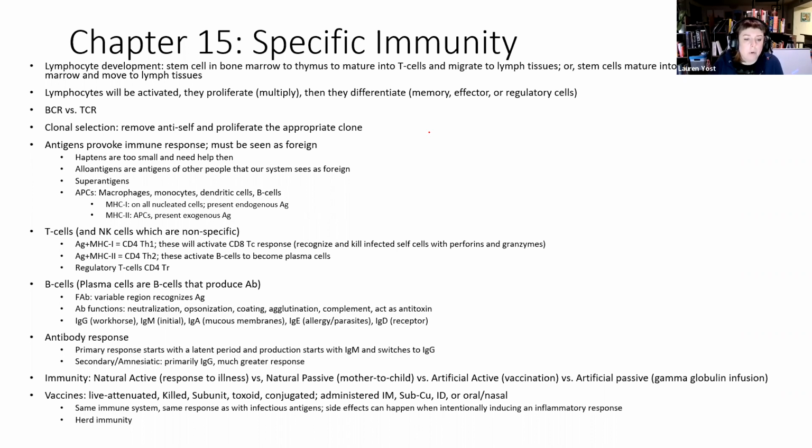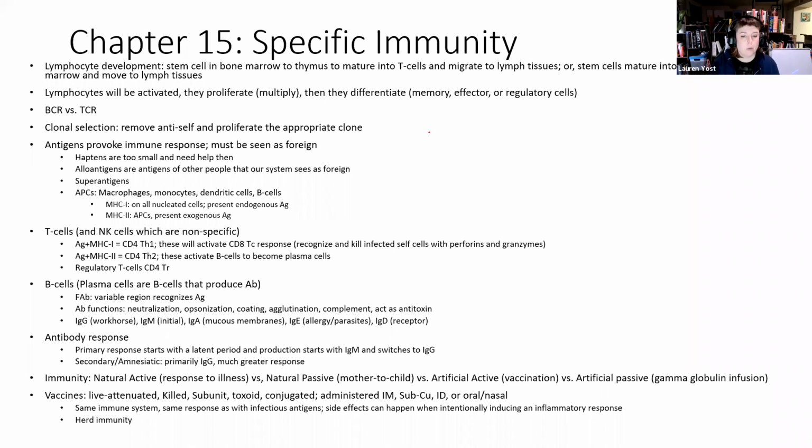And then at the bottom, we have our constant region that determines basically what the antibody class is, and therefore what that antibody is kind of going to do and where it can be found and stuff like that. So antigen recognized by the Fab. Antibody, what does it do?